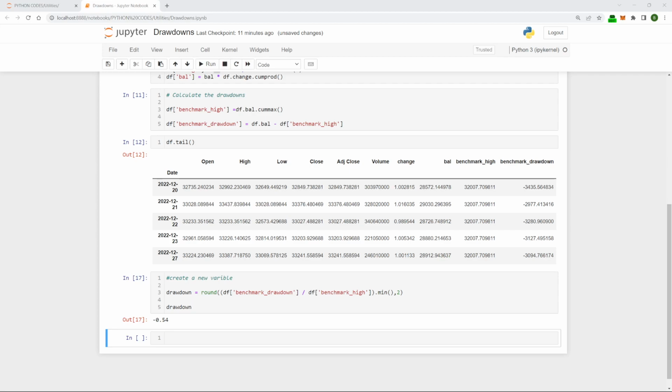So we performed this operation on an index being the Dow Jones. Now, if we were to perform the same exercise on an individual stock, we would have to take into account more factors such as dividends and stock splits that could drastically affect the price. But that's for another time. Maybe you could try to work it out for yourself.